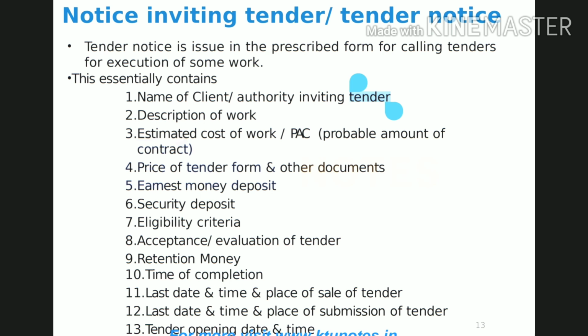So, as we said earlier, NITs or the tender notices will be published in the newspapers or Indian trade journals or website depending upon the type and the cost of the works.